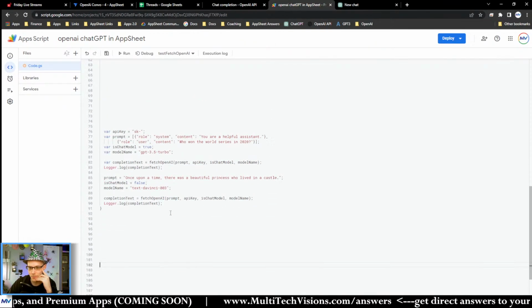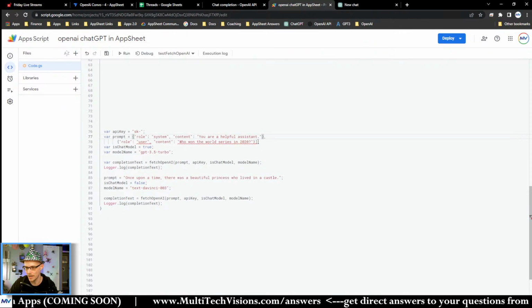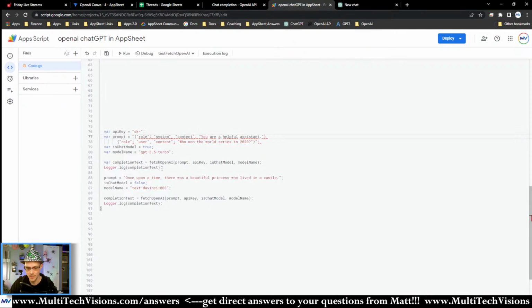So, yeah, the problem is that this needs to be not an array. This needs to be a text thing that says all of this stuff. And I'm going to do single ticks around all of this so it's hard-coded to text.